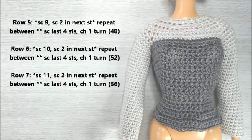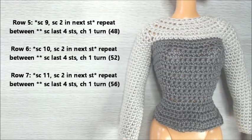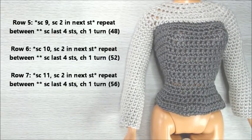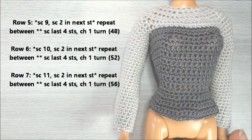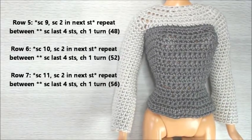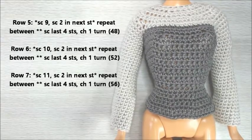So we're going to do rows 8 through 14, and those are going to be single crochet rows. You will single crochet each row, and you will chain 1 and turn, and this will bring it down to where it comes over the hips, and then we'll connect the backs once we get this done right here. So you can see how it's kind of flaring out now, and that's what we're doing on the increase. We'll continue and come back. Once you're done with rows 8 through 14, the instructions will be up here on the left side.